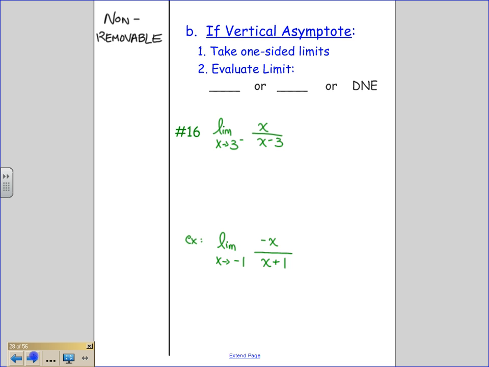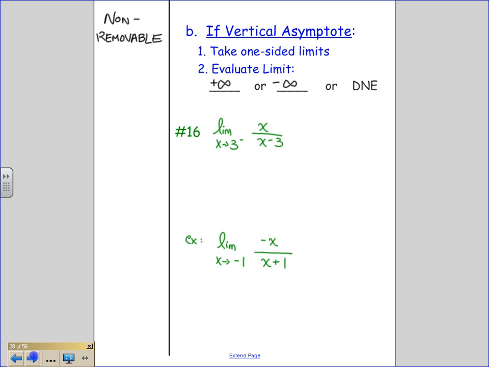Non-removable. I can't factor them out. That's how I know that they are vertical asymptotes. However, guys, didn't we see vertical asymptotes when we were talking about graphs, and even maybe tables? If we're coming towards a vertical asymptote, there's two directions I can head. As I'm coming towards that vertical asymptote wall, I can either skim it to positive infinity or skim it to negative infinity. So I know that the answer is either going to be positive infinity or negative infinity, or how could it not exist?